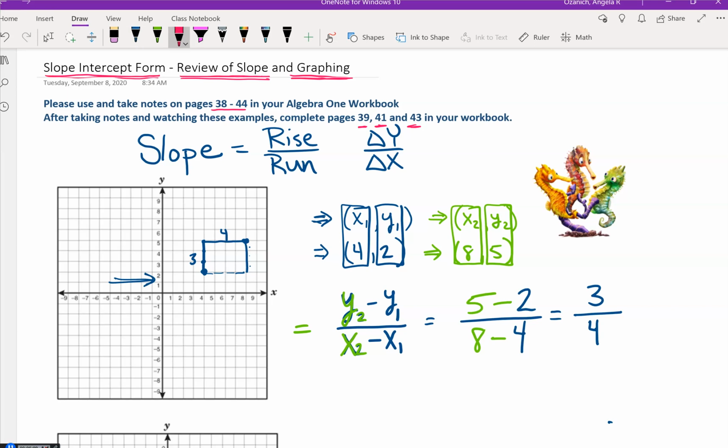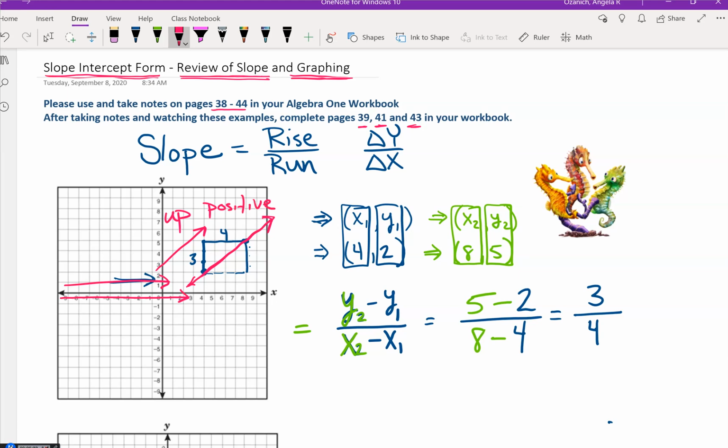And you might also notice and make note that as you go up from left to right, that's a positive slope. So climbing up the mountain as you look from left to right, remember we're always reading our graph from left to right, this way, this way. This is shooting up the mountain. Okay, so that's going to be a positive slope.